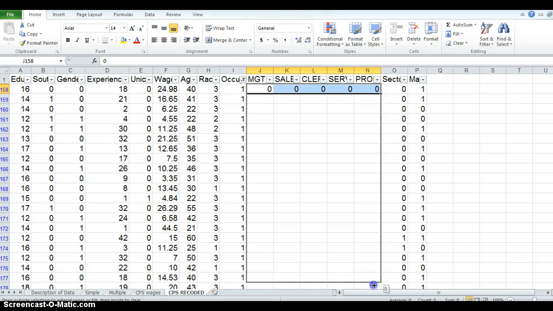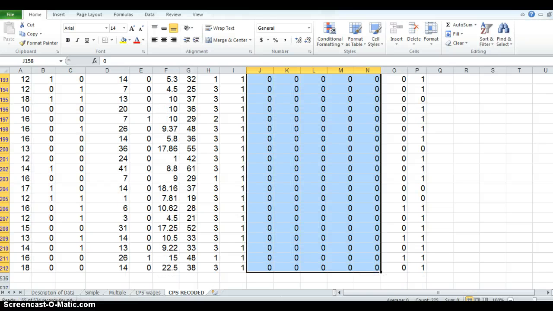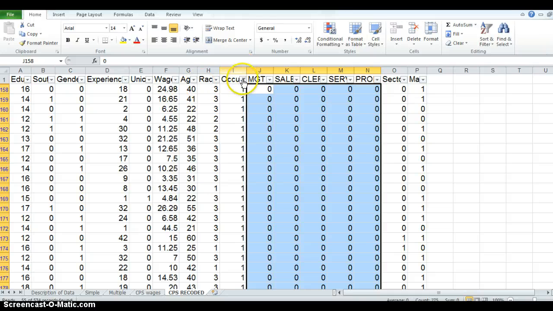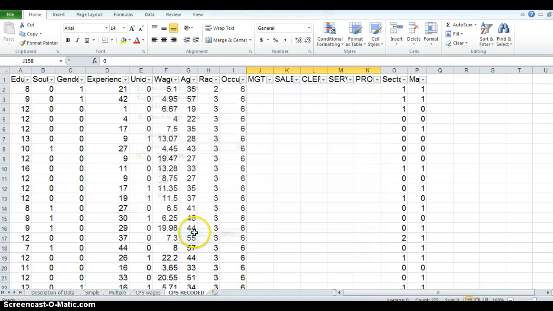So again, we would take this and we would copy it down for everyone who was coded a 1 as being other. Let me go back and get everyone who was in occupation. We haven't filled in the 5s and we haven't filled in the 6s, but I don't think I need to be redundant and keep demonstrating that.